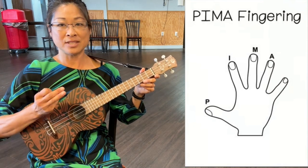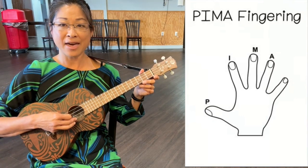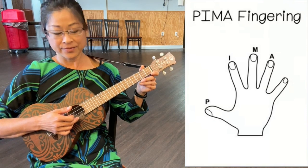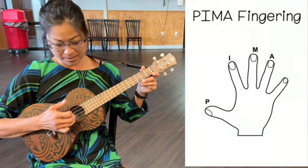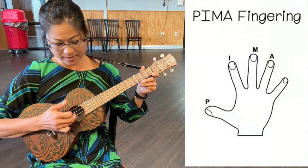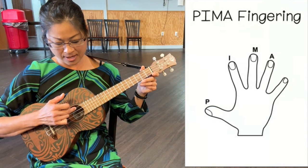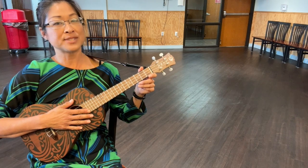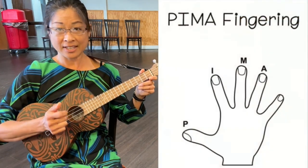Finally, let's do these two fingers, M and A. We'll also start with M. 4 notes each string. Here we go. 1, 2, 3, 4. M, A, M, A, M, A, M, A. Now let's do the whole sequence, but only 2 notes per string, starting with P and I.